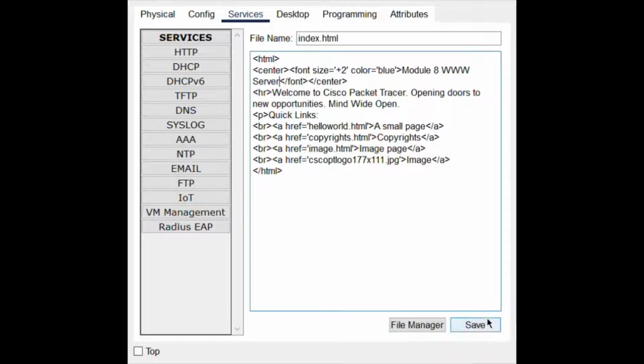I will then tell it to save this. It's going to ask me if I want to overwrite, and I will say yes, because I do want to save this.